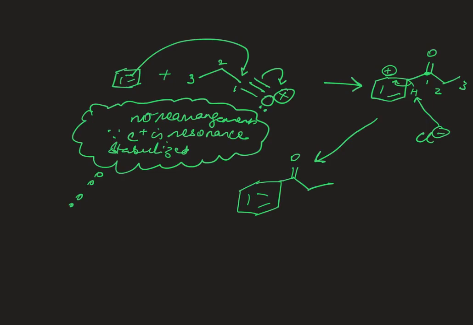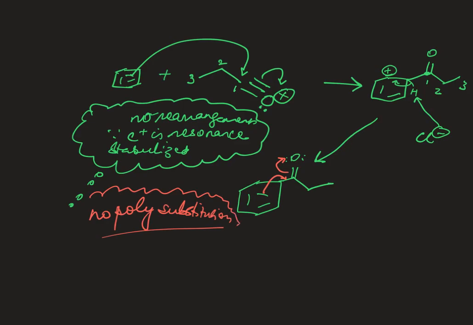The fact that this is a ketone means that the oxygen is going to pull electrons towards itself and also away from the benzene. What does that suggest? Yeah, that it cannot engage in another subsequent substitution. So can polysubstitution be seen? No. No polysubstitution. And that's a good deal as well, because that means you have only one single product, right? So that's another one. I'm going to put it in another thought bubble.